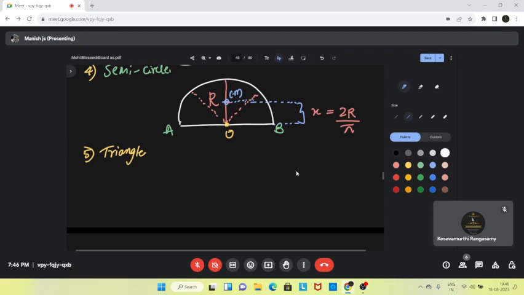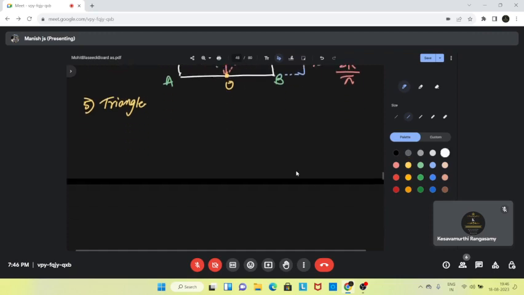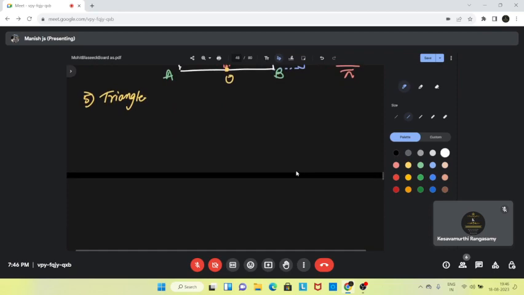So what do you mean by an equilateral triangle? Already you guys have learned. All sides are equal, sir, and all angles between the two sides are equal. Yeah, they're equal and they're equal to 60 degrees, right, inside. So yeah, that is an equilateral.